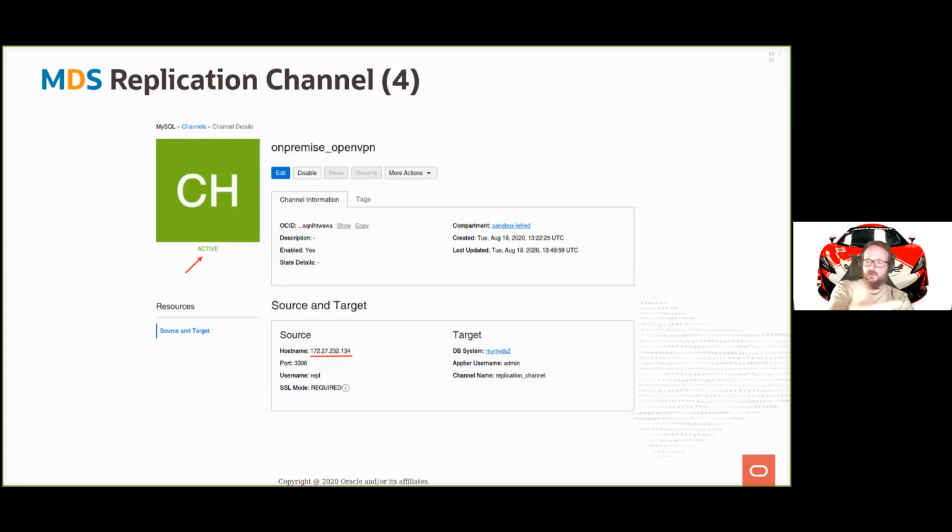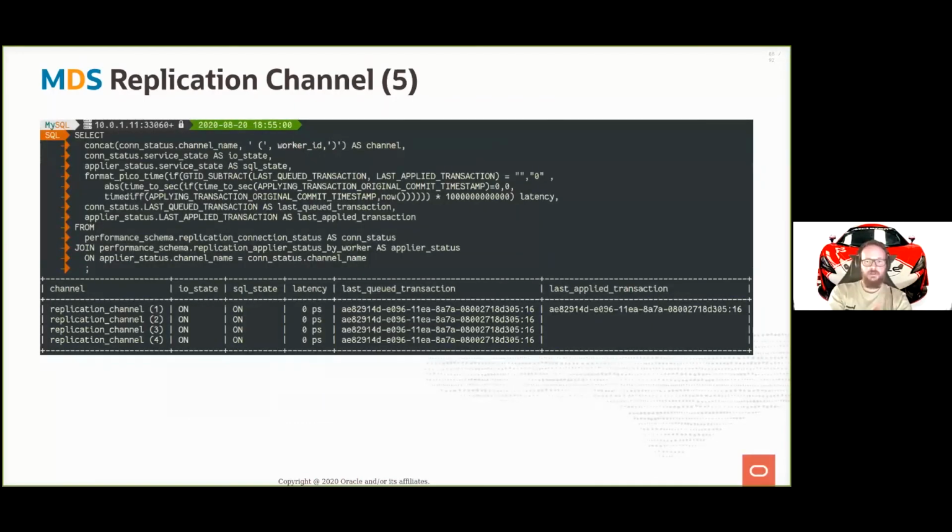And when all the checks are done, you will see this channel active with all the information. You can see here what the host name is, that it uses SSL mode and so on, and where it is, right? And you can see here, for example, that by default it has 4 workers, and you can see that it replicates directly, and we can see which was the last applied transaction, which worker applied it and stuff like that.